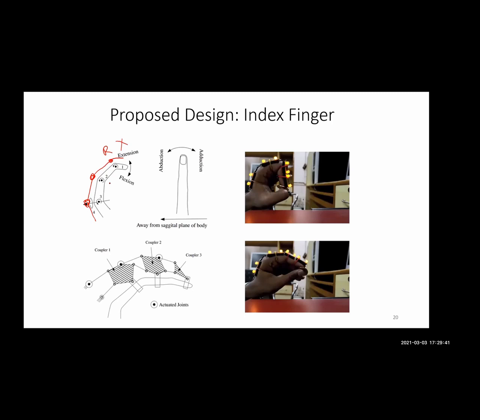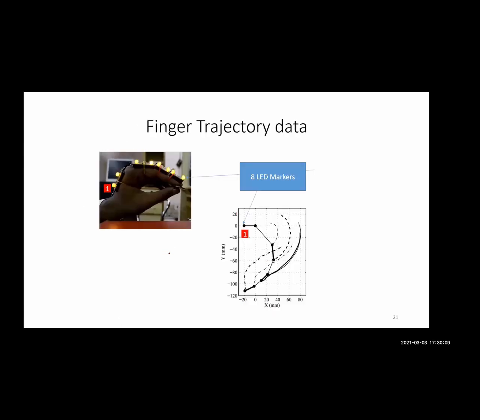So for every joint, I need to design a mechanism. What type of mechanism? It can be a 4-bar, a 5-bar, or a spherical mechanism. The simplest is a 4-bar. So we try to replicate the motion of every joint on the finger by means of a 4-bar mechanism. Each of these is showing you one 4-bar here, there's another one there, another one there, and they're coupled to each other. So this is a coupled 4-bar mechanism. We need to design this mechanism to be very small. Basically, it should be able to follow the trajectory of the tip.